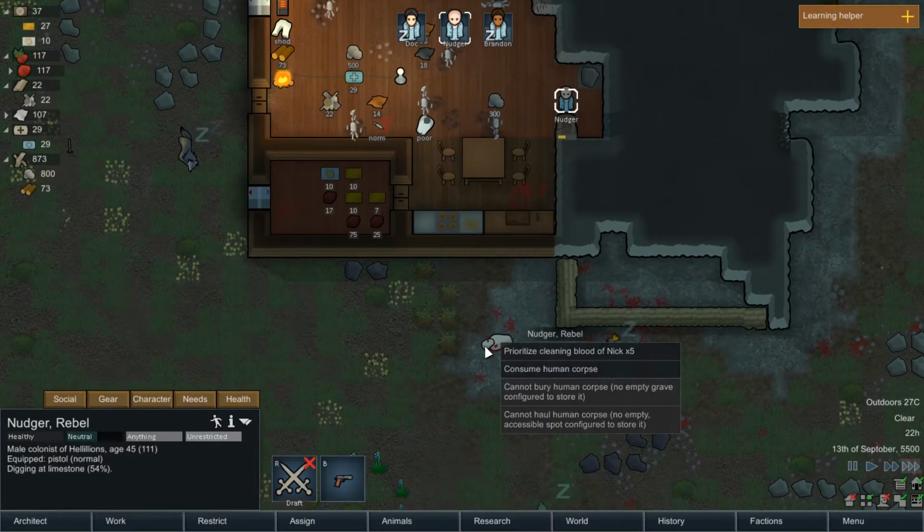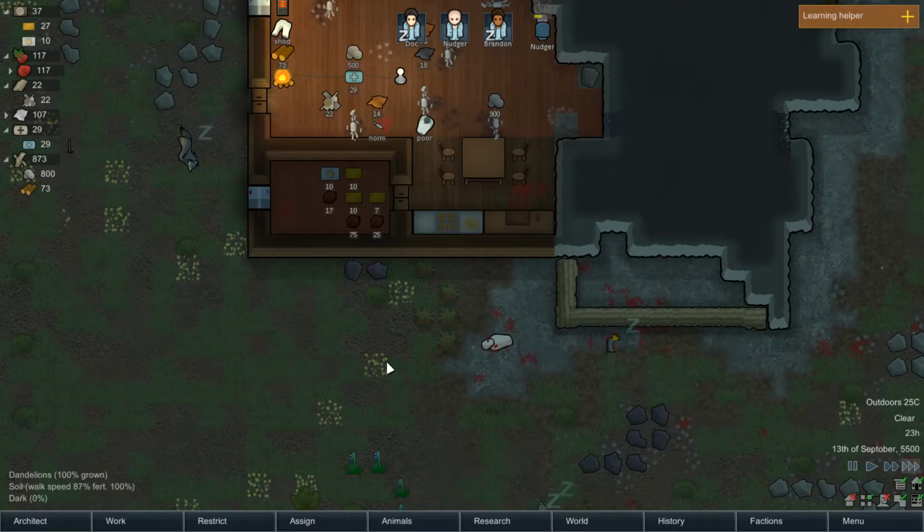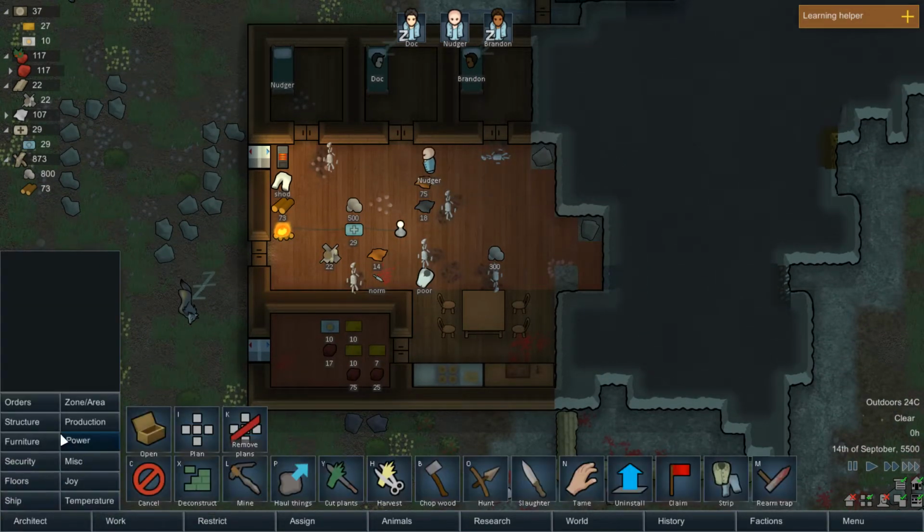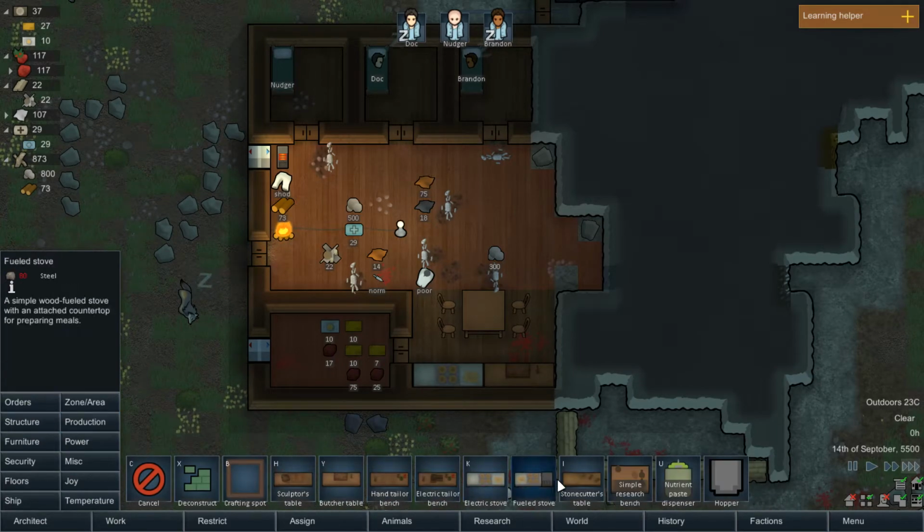Nudger, what are your options? You can consume. You can't bury. You can clean blood. We don't really want him to be consumed. Let's get production, research bench.